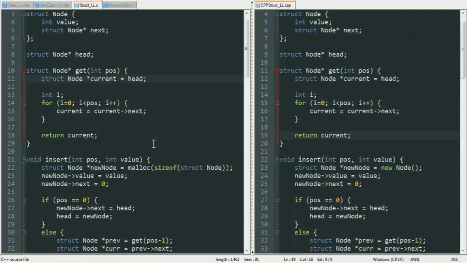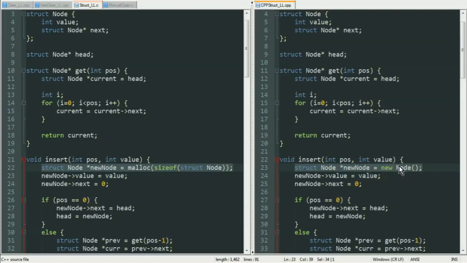I've tried to line up these 2 pieces of code as perfectly as I can, but yeah, let's take a look at the main differences. You'll see one right here with the insert statements, which I'll highlight on both sides. Now, in C, we would use malloc to allocate memory. In C++, instead of saying malloc, we would say new. That's just a subtle difference between each one of these languages.